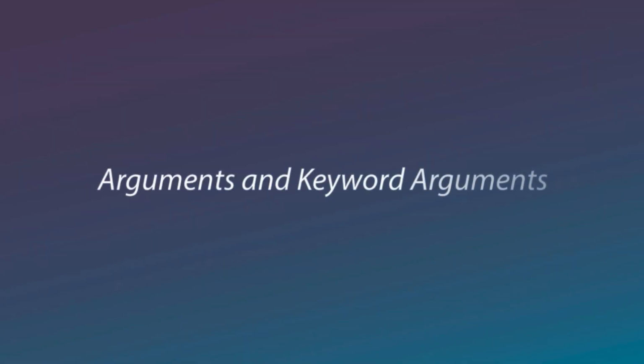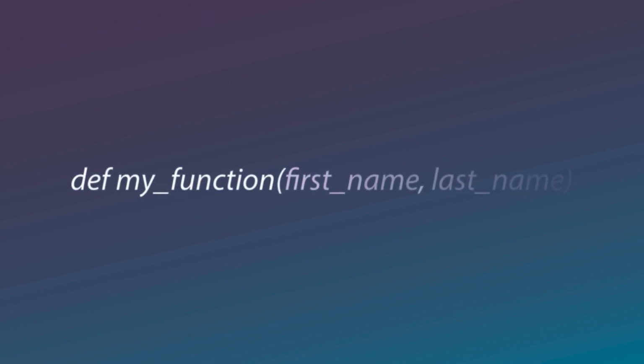The last thing we'll learn about functions are the two different argument types. The first name and last name arguments are also called positional parameters. They are positional because the function is expecting the first parameter you pass to be the first name and the second has to be the last name. You can't call myFunction with last name and first name as the parameters. If you pass Jones, John in myFunction, it will return the results backward.